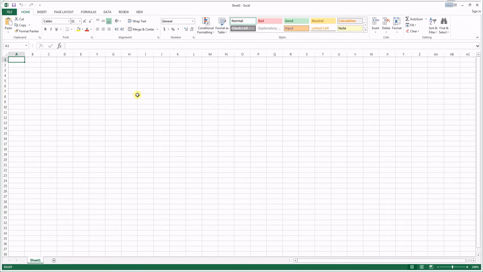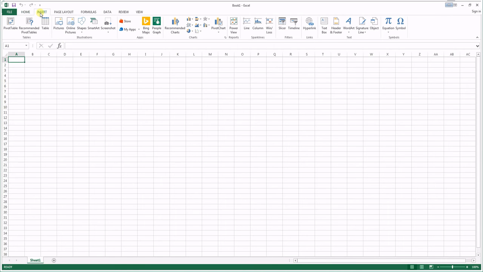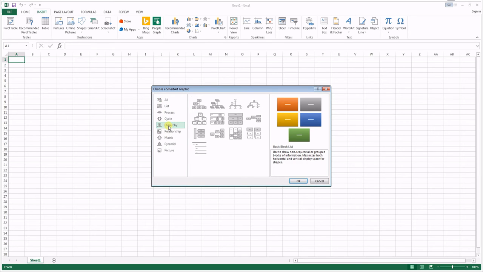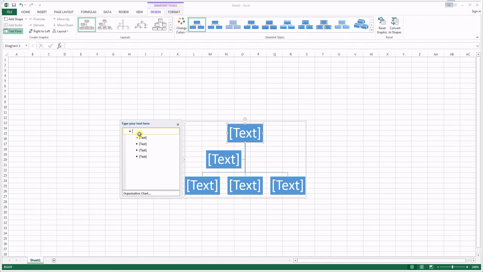So to access Smart Art, we'll click on the Insert tab on the ribbon, and you'll see it up there at the top called Smart Art. Now if I click it, I have all kinds of options here. For this example, I'm just going to use a hierarchy, and we're going to create like an org chart for maybe a small department or something like that. So I'm going to go ahead and select hierarchy from the list at the left, and for this purpose I'm going to just select the first one and click OK.